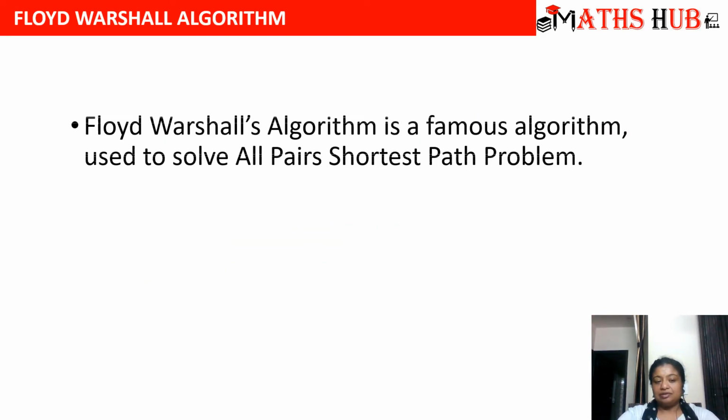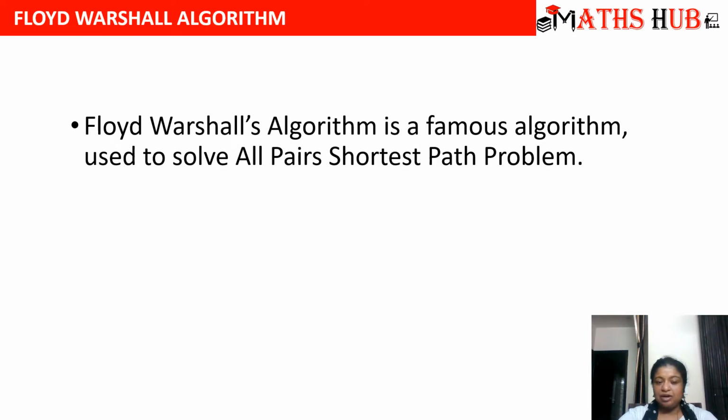So this algorithm is also known as the Floyd-Warshall algorithm, and it is a famous algorithm that is used to solve the all-pair shortest path problem, right? The major difference between the Dijkstra algorithm and this algorithm is that in Dijkstra's algorithm, we are always given a source vertex from where we have to start making the shortest path, right? But in Warshall's algorithm, you can find the shortest path from every vertex to every other vertex, right? So there is no characterization of a source vertex here.